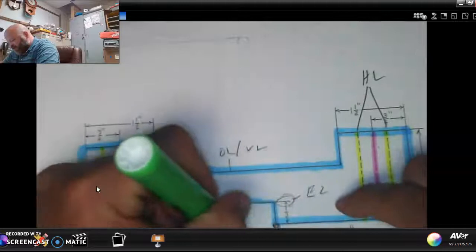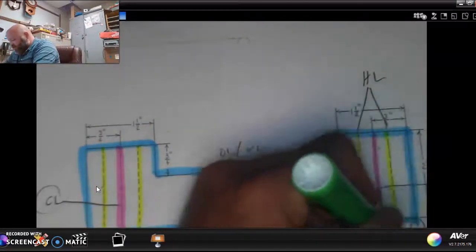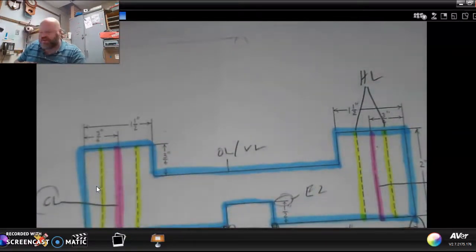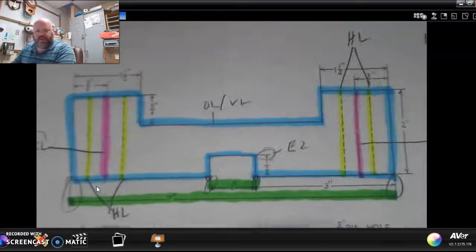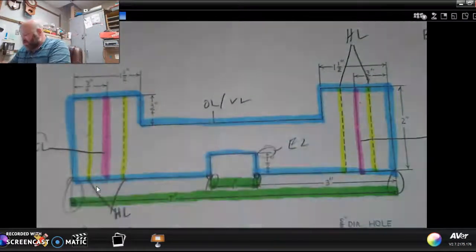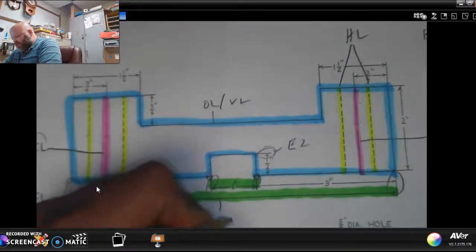And I'm not going to go over all this. We're just going to call that the dimension line right there. And how you know a dimension line is a dimension line, it's going to have arrows at each end. Okay? And it's going to touch the extension lines, which I'm going to label right here, EL. And that's dimension lines.